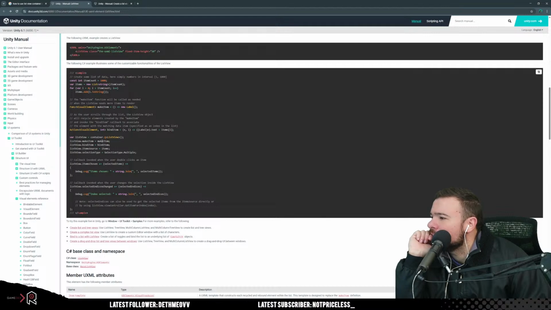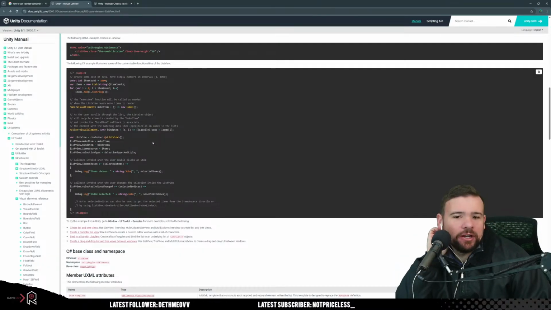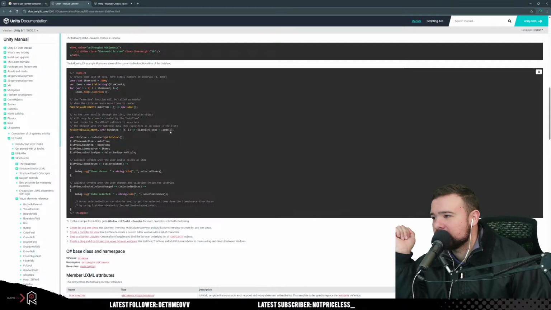Yeah, so make item. This is this function here. So it'll make a label. Bind item is this over here, which needs E, which I'm not quite sure what E is for. So it takes... okay. We'll recycle elements created by make item and invoke the bind item callback to associate the element with the matching data item specified as an index in the list. Okay, so the list. I'm assuming the list view gives or has some kind of an I.